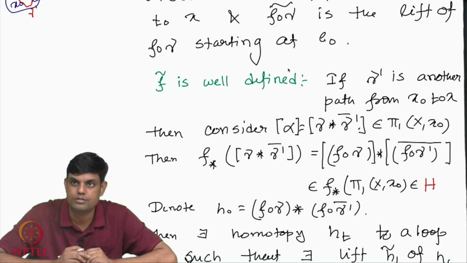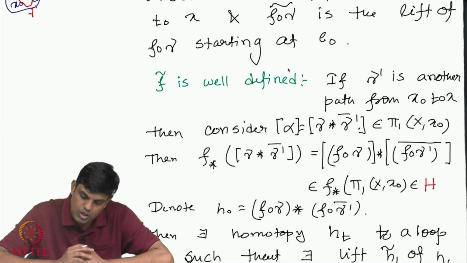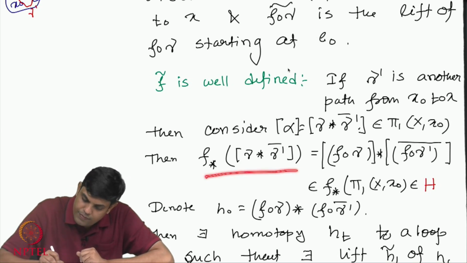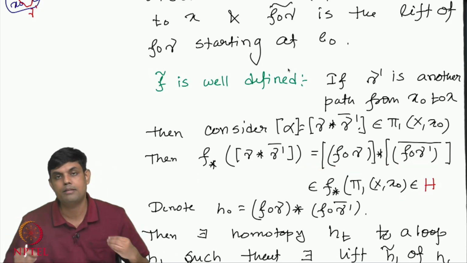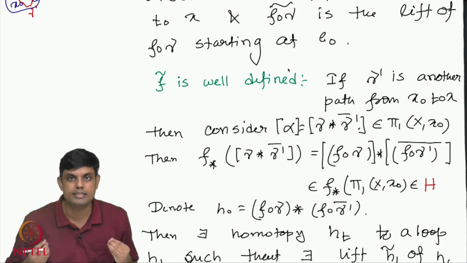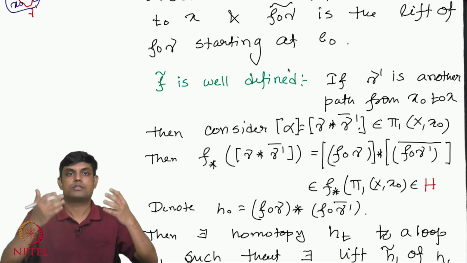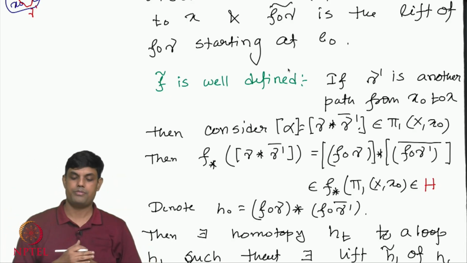This lies inside H, which is simply p star of the image of p star. So this path lies inside H, and I know exactly what the elements that lie inside H are. The elements which lie inside H are the loops which lift to a loop based at e0. That information I already have from our previous discussion.